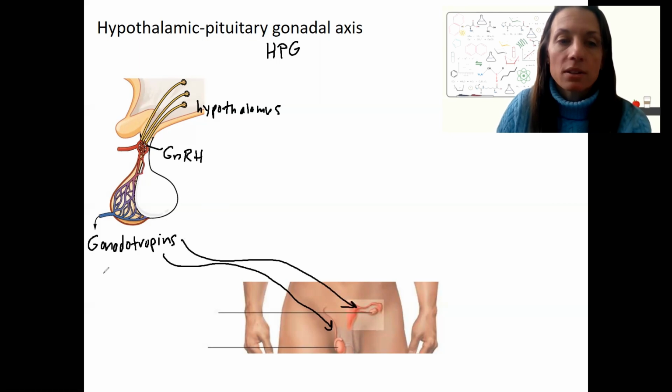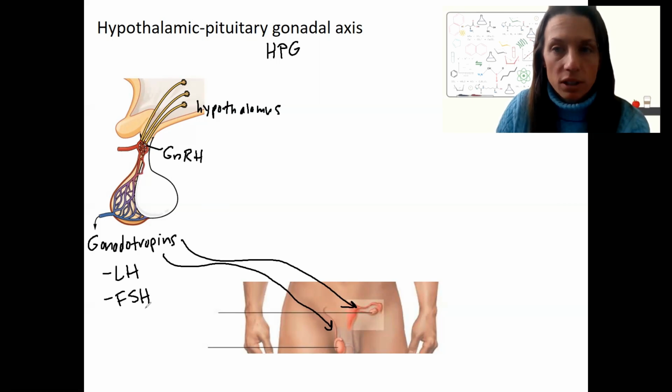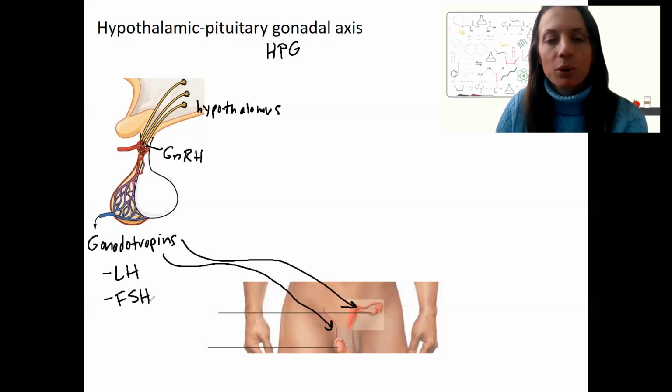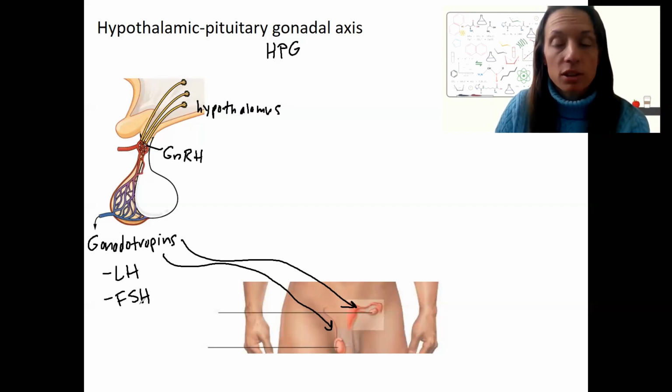The two gonadotropins are luteinizing hormone and follicle stimulating hormone. We'll get into the functions of each of these more in detail. They're both involved in gamete production and release. So follicle stimulating hormone, for example, is involved in the development of the follicle that surrounds the oocyte, which is going to become the egg. And both of them are also involved in sperm development. So we'll get into more of gametogenesis next week. But these two hormones are both involved in both sexes, both males and females.